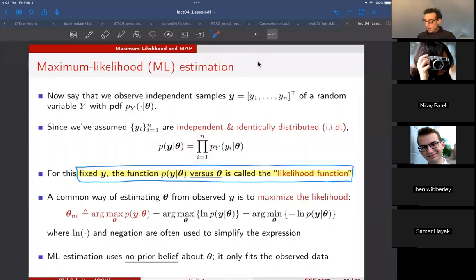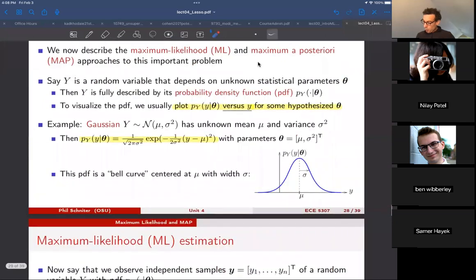I guess, first of all, this is not a probability mass function. This is a probability density function. So when you look at the values here, the peak is not constrained at one. It can be any number, arbitrarily large. What you need is that when you integrate this, it integrates to one. So that's the key normalization property that we have for PDFs. For PMFs, they need to sum to one, but for PDFs, they need to integrate to one.